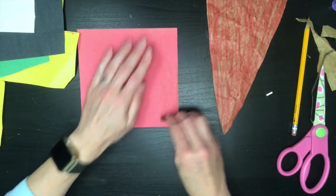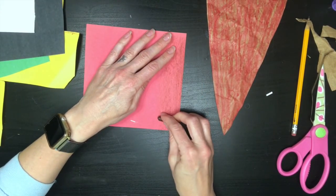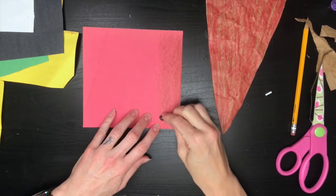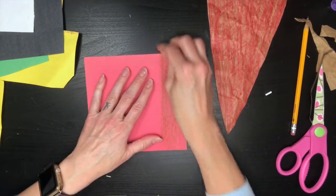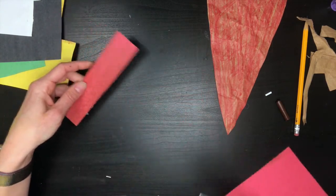All right, set this aside and we're ready for some toppings. I'm gonna start with my pepperonis. So pepperonis to me are reddish, but they're also kind of brownish too. So I'm going to use my red paper, but then I'm going to use my brown crayon on it. Then I'm going to go ahead and cut this part off. I want to make some smaller size pepperonis, so I'm gonna go ahead and cut my paper, there we go.